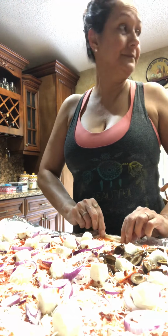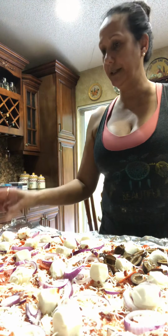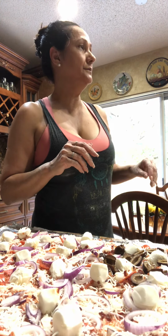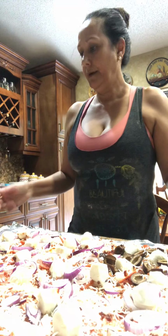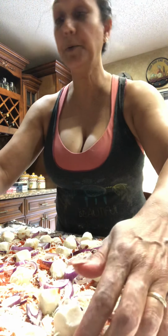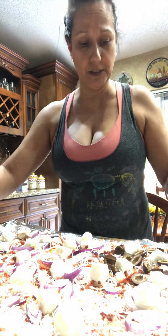All right. Is the oven ready, baby? So you have to put the oven at 400. Is it ready? All right, we're just gonna put it in the oven for like 15 to 20 minutes, babe. 15 to 20 minutes, voila. And if it's not cooked, we put it for a little longer. We never can follow directions. Cuban girls never follow directions. I do whatever looks good to my eyes.